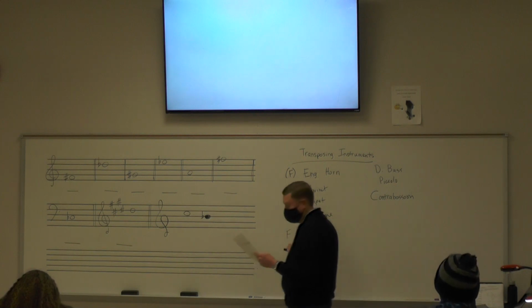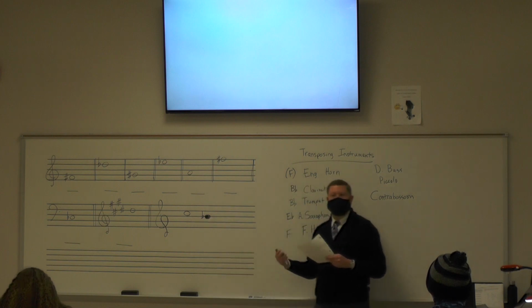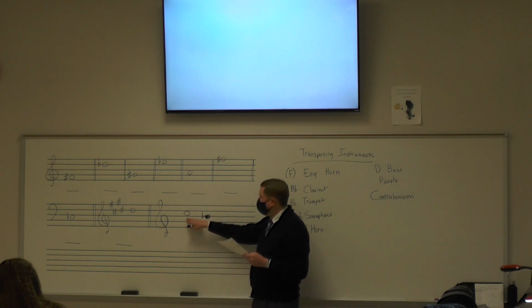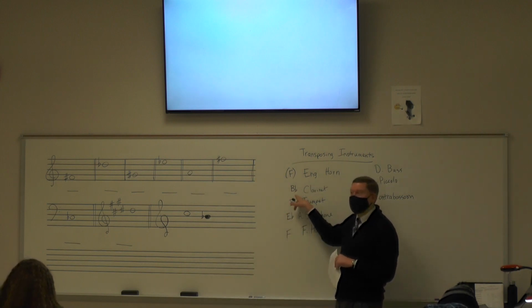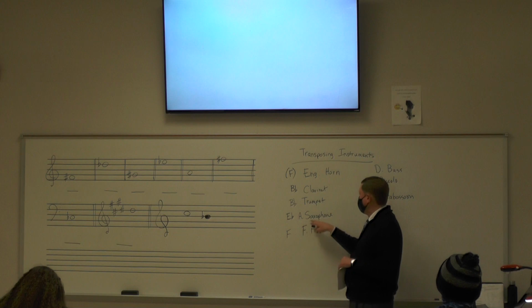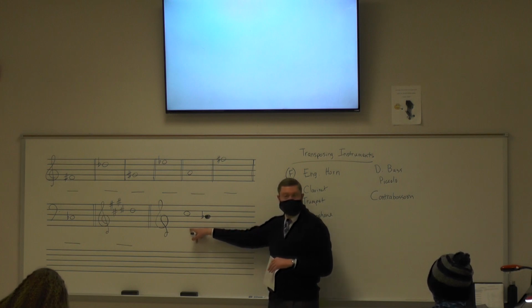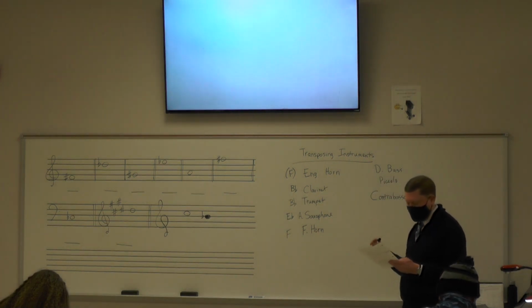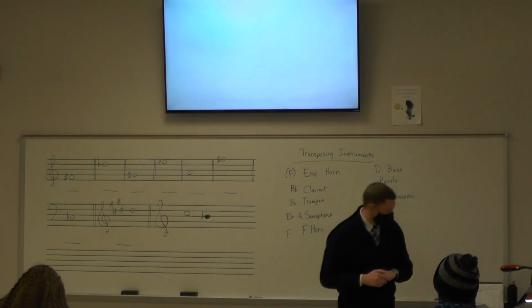A helpful phrase to remember when dealing with transposing instruments is, if you see a C, you sound your name. So meaning, again, if a B-flat clarinet player sees a C written, they play that, they sound the pitch of the key of their instrument. They sound B-flat. So a French horn player sees a C and plays that, we get an F. The alto saxophone sees this, plays that with whatever fingering, you actually get the E-flat a major sixth down. We'll go over some of this more specifically. But if you see your transposing instrument, if you see a C and you play that written note, you sound your name.